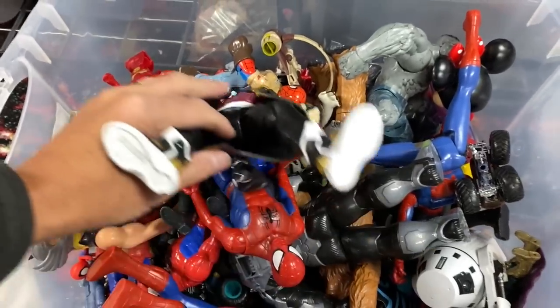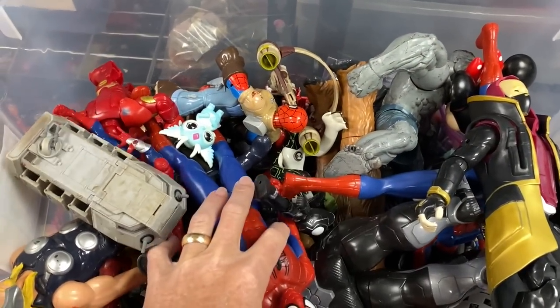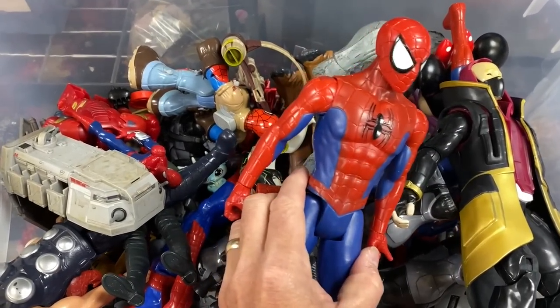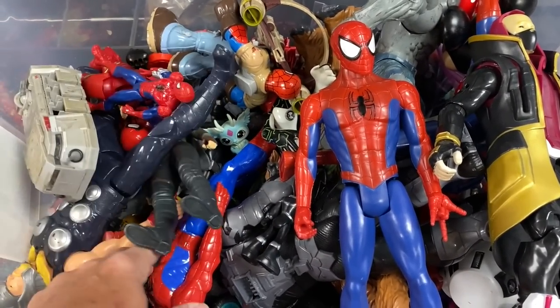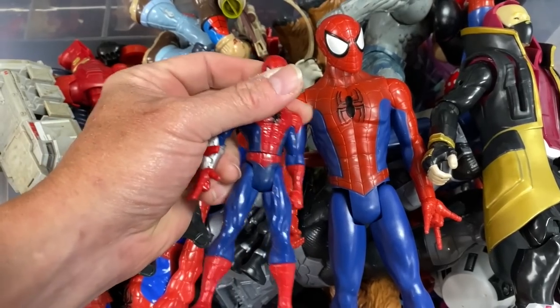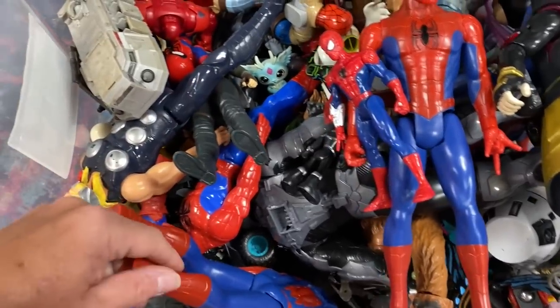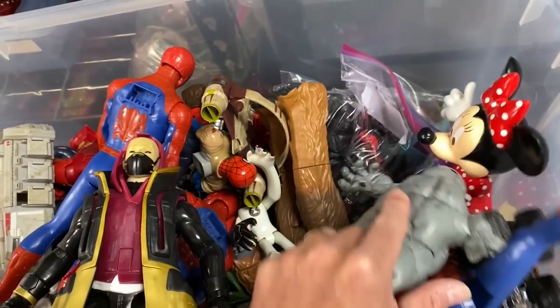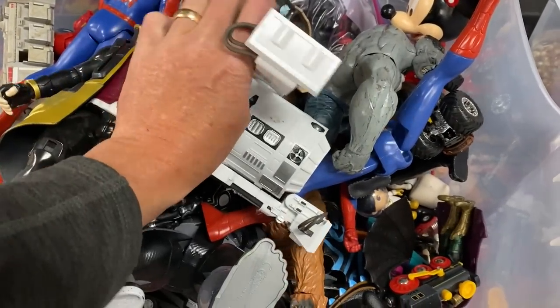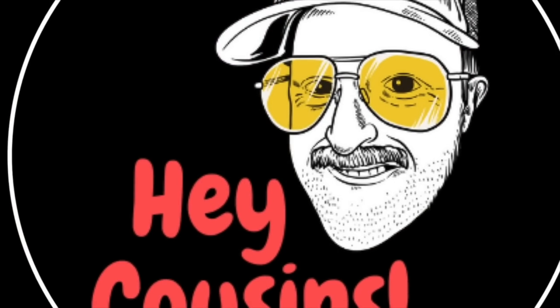That's it for today. Later on this afternoon, we're going to get into a new giant lot of action figures and toys. You can find these things at local thrift stores for pennies on the dollar. A lot of four or five Spider-Men on eBay can sell really well — it's a highly collectible action figure. If you get ones original to the 1990s like G.I. Joe, Transformers, or Teenage Mutant Ninja Turtles, they can do really well. Anything Star Wars can usually sell depending on the price. Good luck out there, folks — hope you find some really great treasures this week.